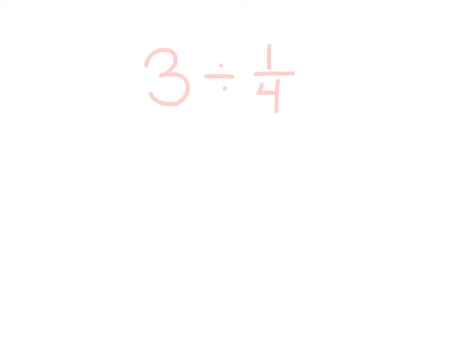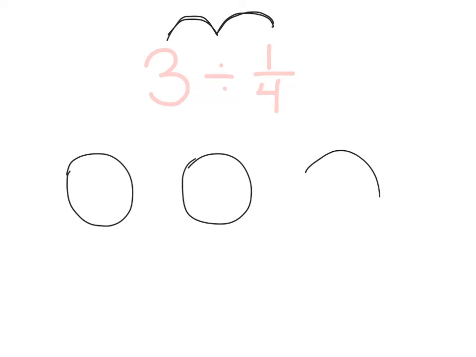So now we have our whole number divided by our unit fraction. 3 is a whole number, and then 1/4 is a unit fraction because the numerator is a 1. So we need to think how many 1/4's divide into 3, or how many 1/4's fit into 3. So I am going to draw 3. There's 1 whole, 2 wholes, 3 wholes. So there's my 3 wholes. And I need to think how many 1/4's fit into 3. How many 1/4's divide into 3?